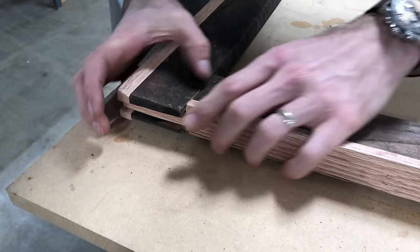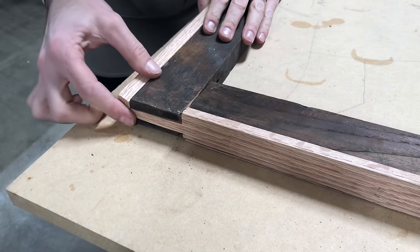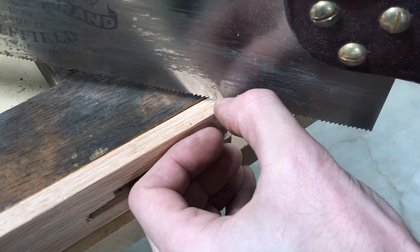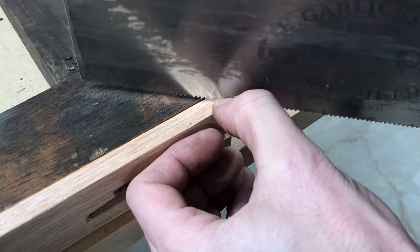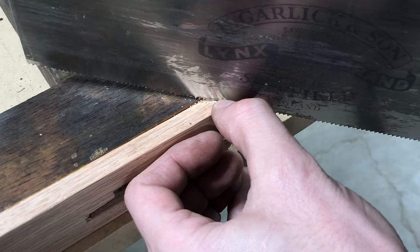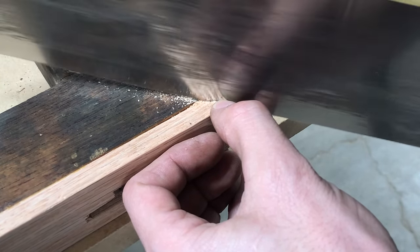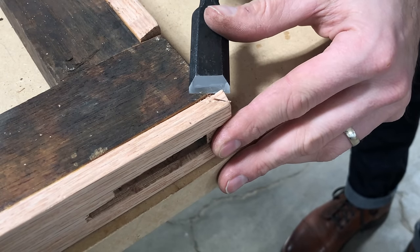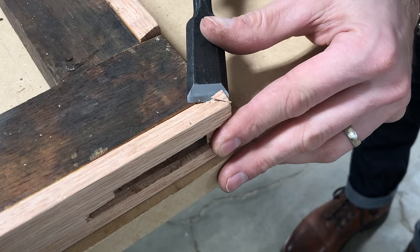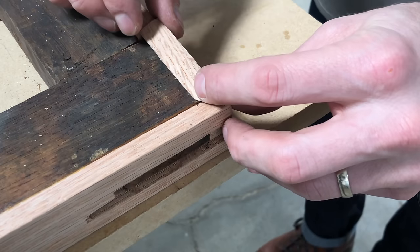I'm going to put these pieces together. Because of the construction of this stretcher, because it's not an American-made stretcher, it doesn't have a 45-degree joint. So I have to trim off a little bit of the new piece of edge that I've made, and I've got to inlay or add on a new piece of beveled wood to match the profile of the piece that I added in the perpendicular stretcher bar.